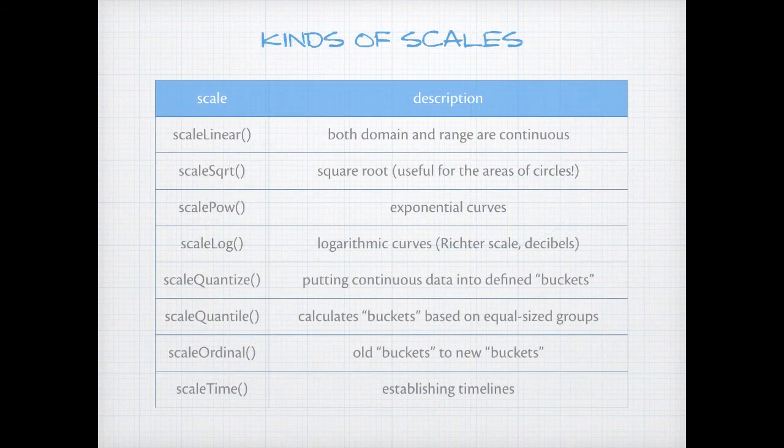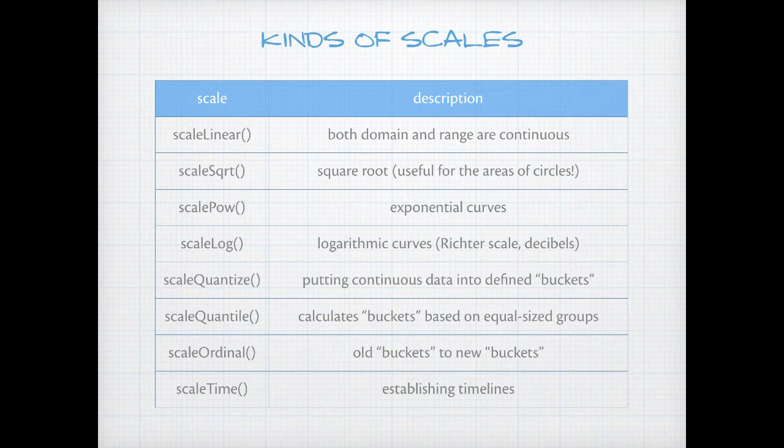Now, D3 has tons of different kinds of scales. Here are some of them. This isn't even the whole collection. But the one that we're going to be using is called a linear scale, or scale linear here. And what that means is that both the domain and the range are continuous. And by that they mean that any number in there is really possible. So any age is possible, from whatever it was, 15.3 to 54.6. We could have somebody who's 39.4827643 years old. I didn't get that precise. I rounded them off a little bit. But when both the domain and the range are continuous, we call that a linear scale, and that's what we're going to be using right now.